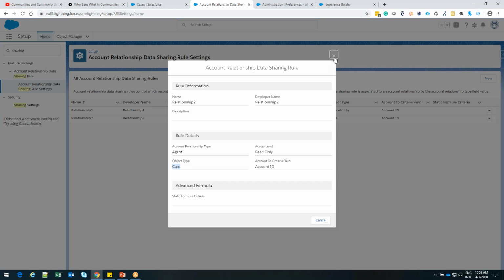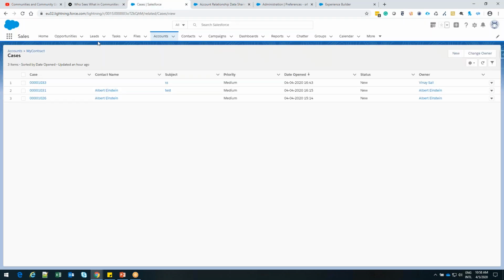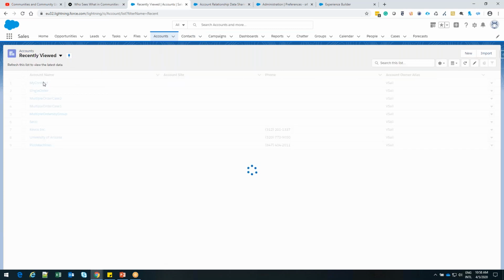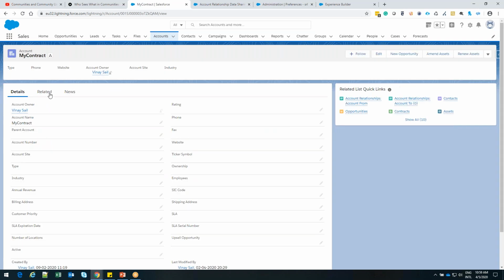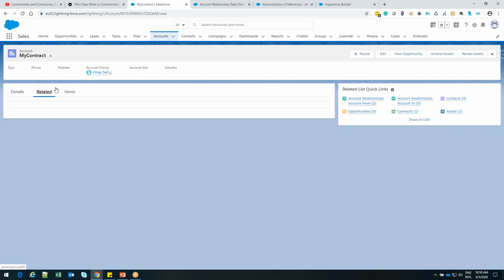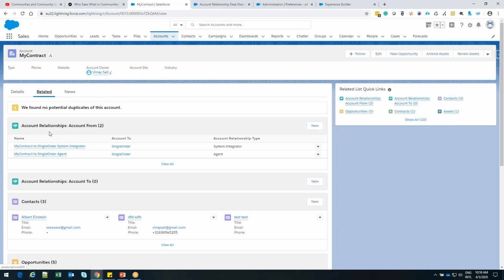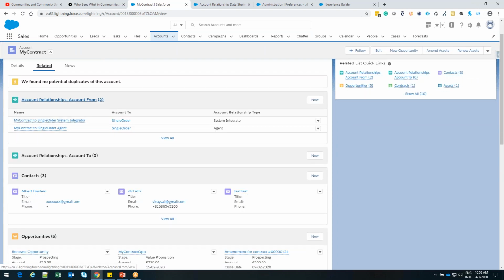So what happens in the account? If I go to the account, my contract for example, and go on related, there are two kinds of relationships. I have a from account relationship, account from and account to.